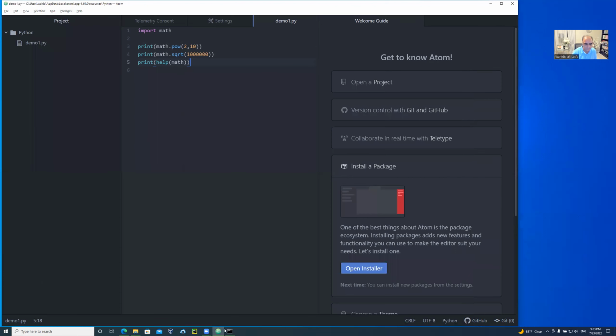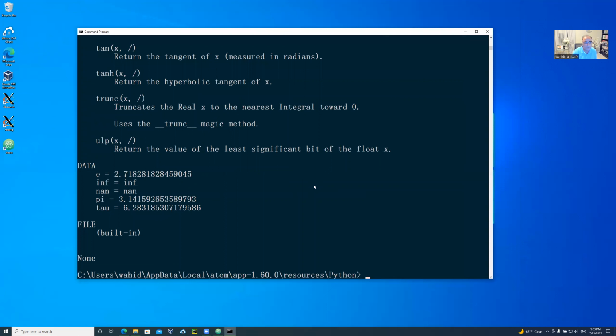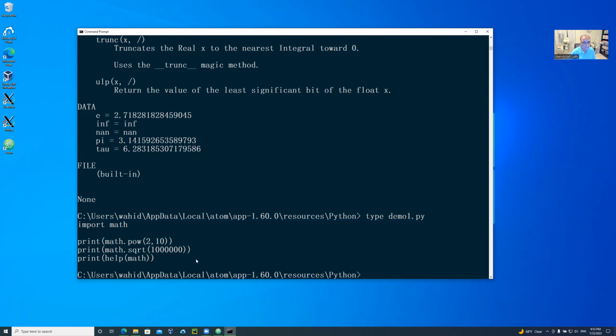So I have to do some configuration on the add-on part to make sure the plugin is in place, and then we run it. But you can always run your code within this. And if you want to see demo1.py, this is basically the code that we have. And you can also open it with Atom here, or a notepad or something else to modify it, or open the same file on an IDE, everything.